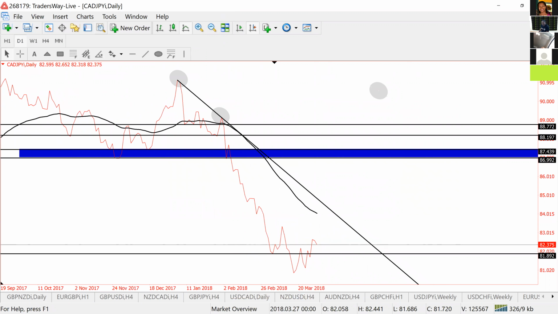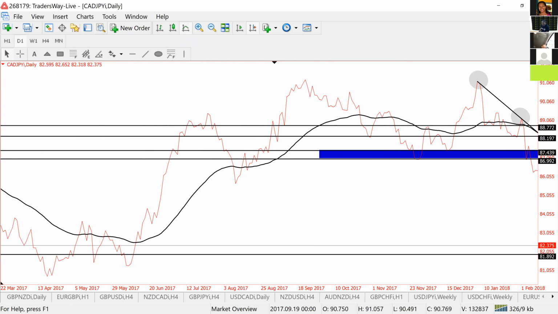The moment the market breaks this moving average, now you can use this moving average as a point of resistance. So if you were in a sell and the market comes back up and hits that resistance or moving average, now you can exit your trade. Now if the market is above the moving average, you're in an uptrend. The moment the market comes down and breaks the moving average, like so with a V bottom, you can exit your trade.